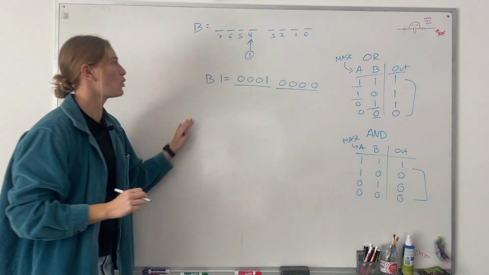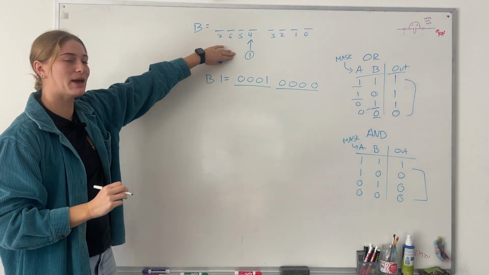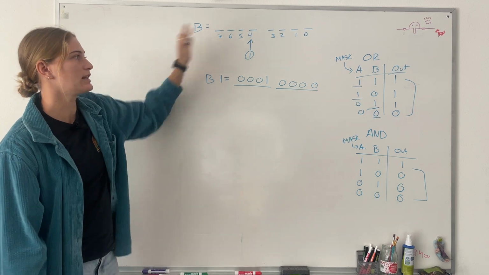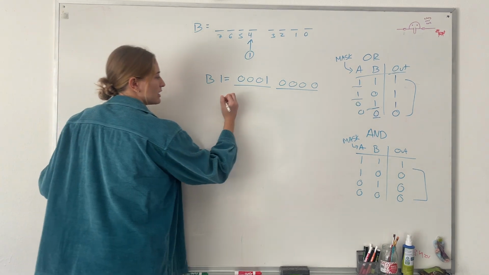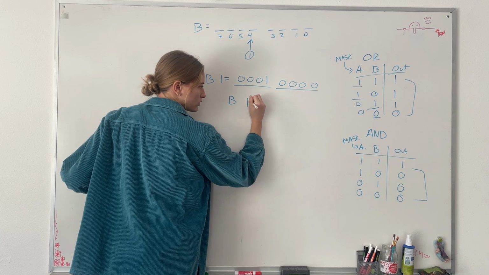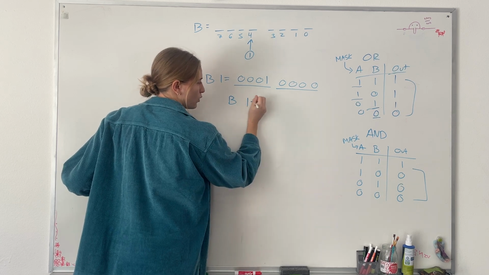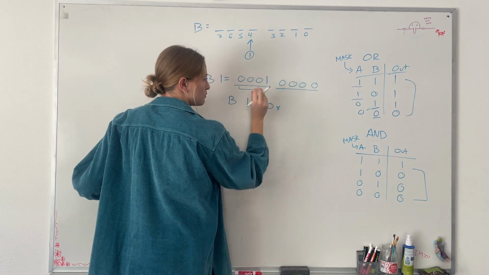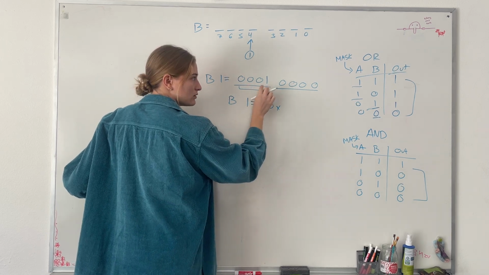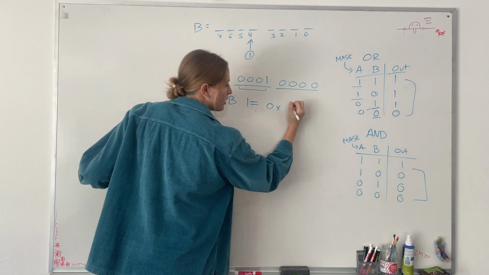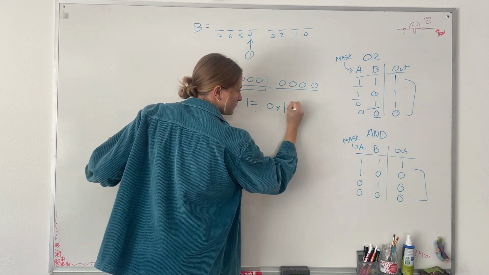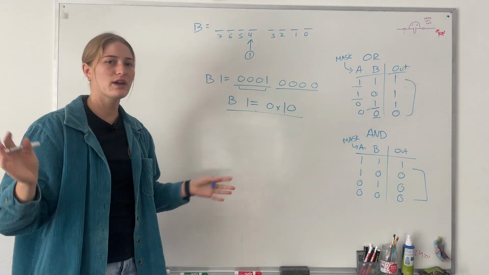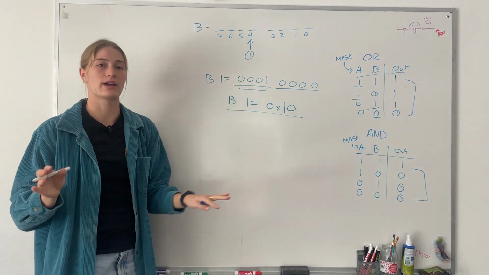So that means that in order to change the 4-bit to a 1 and leave the rest as it is, we're going to mask it with B OR equals, and then we're going to write this in hex, right? So this in binary is what? It's 1, right? Because you only have 1 pin. 1, and this in binary is 0. So that's our answer for making pin 4, bit 4, a 1 and leaving the rest the same.